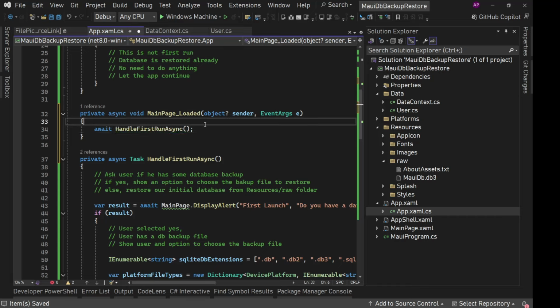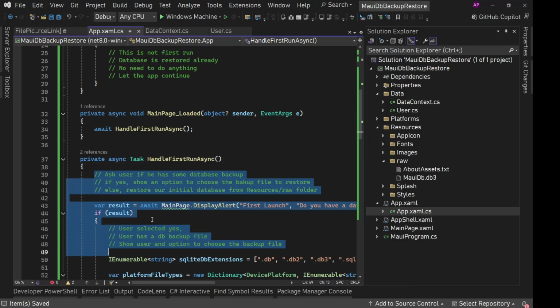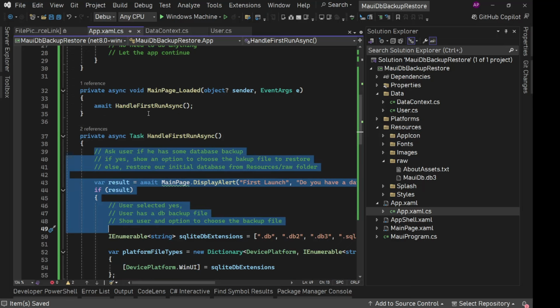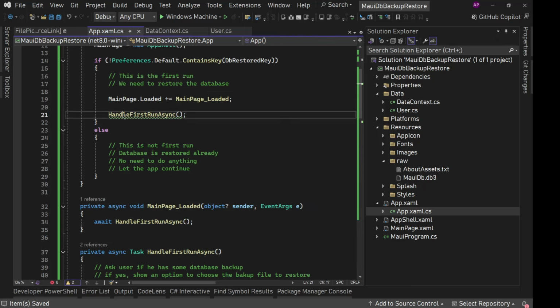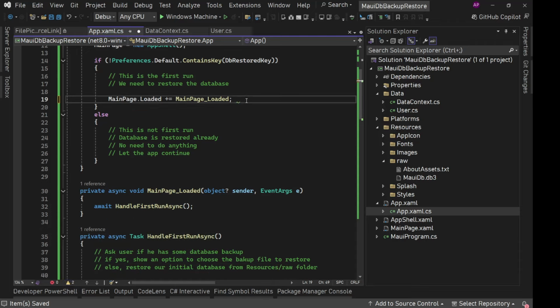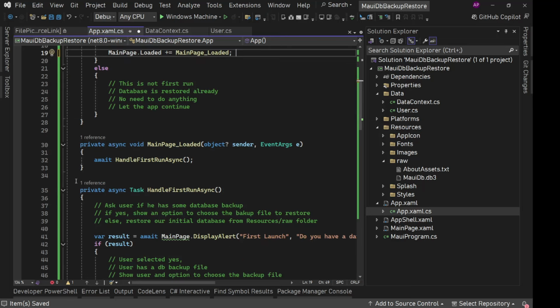You can copy all this thing directly inside this MainPage_Loaded, but because I have implemented this before, that's why I'm having it like this. Now we don't need to call this HandleFirstRunAsync in the constructor. We can remove this. Now we are good.